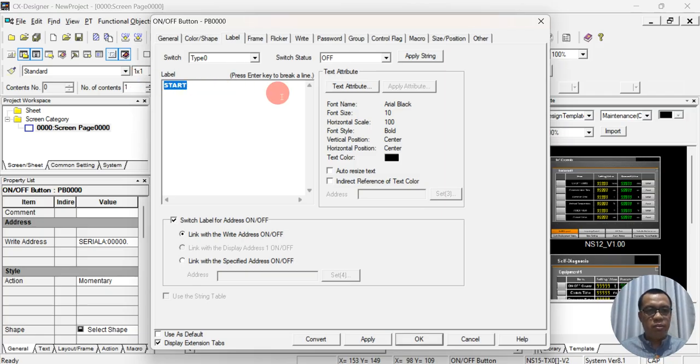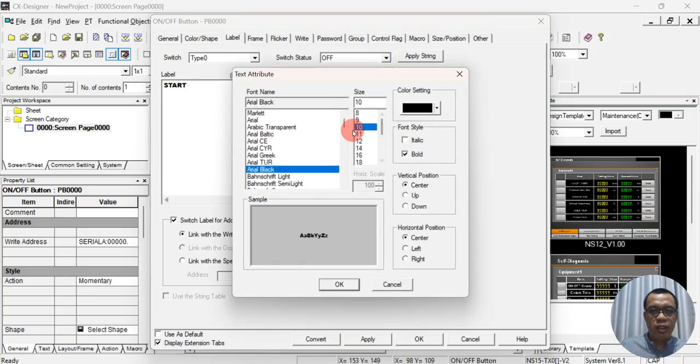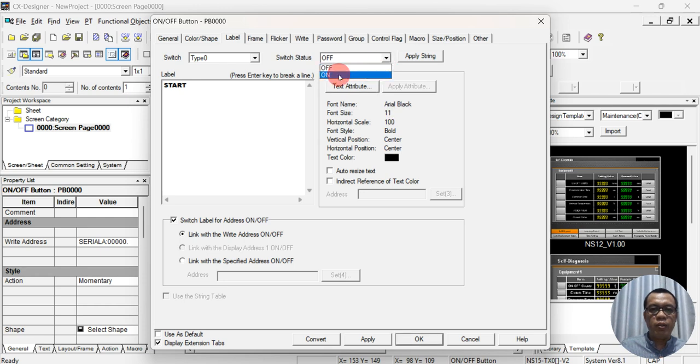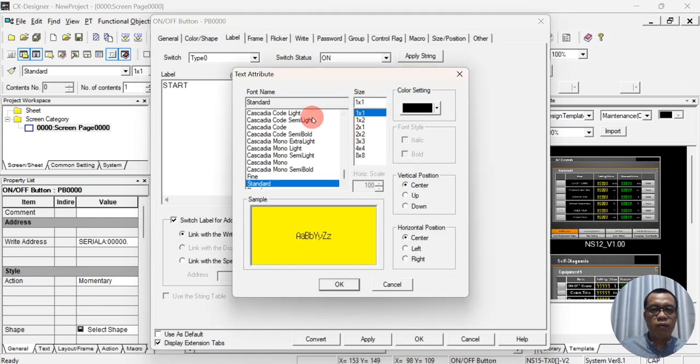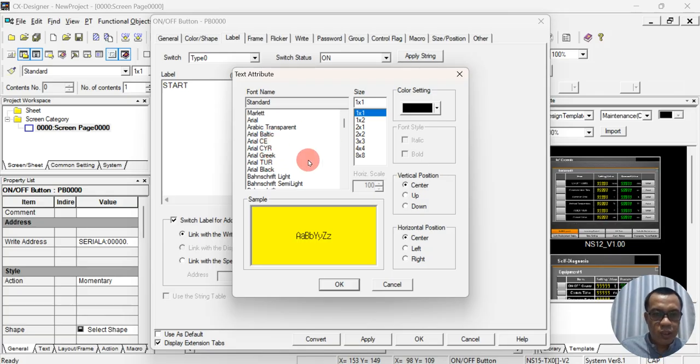Okay, I make it like this, state on, Arial black, with Arial black on state.